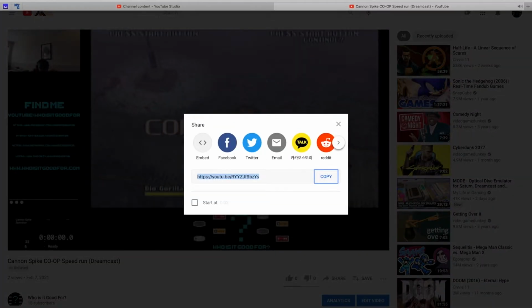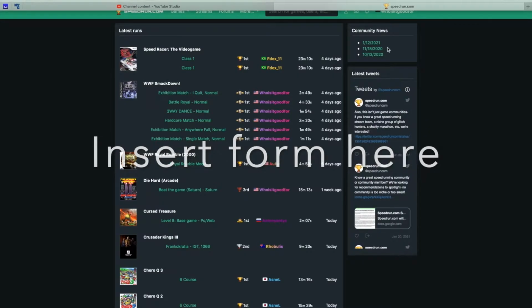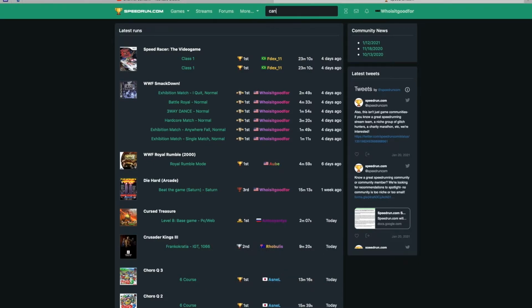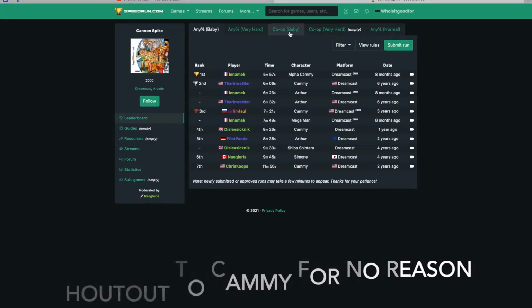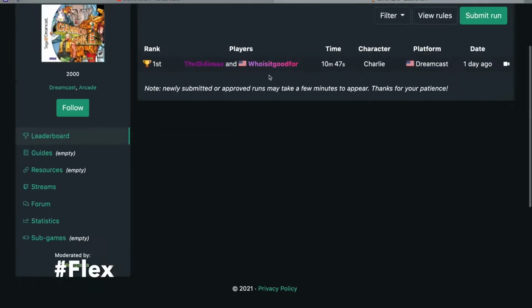You just click copy right there, you just follow that, and then you can paste it onto the form. The example I'm using is actually already a speed run that I've submitted, but just to show you the process, in that case the video clip was of Cannon Spike, so I'm going to the Cannon Spike form on speedrun.com. Then I'm going to the appropriate submission area, and then I'm going to select Submit Run.